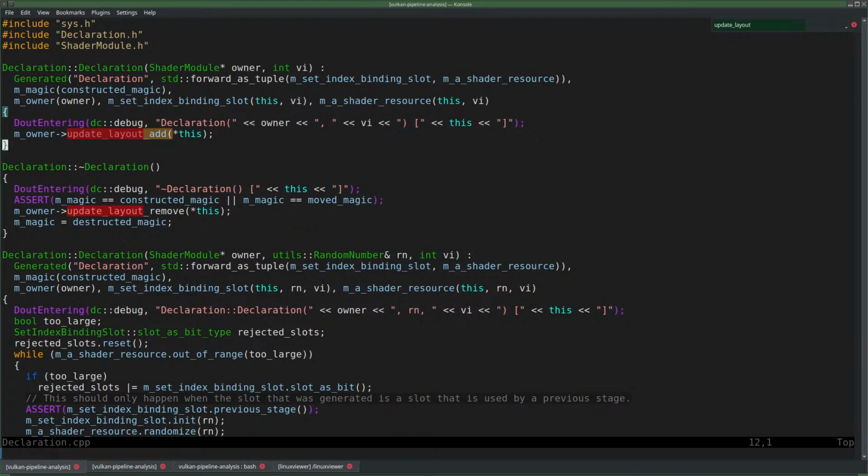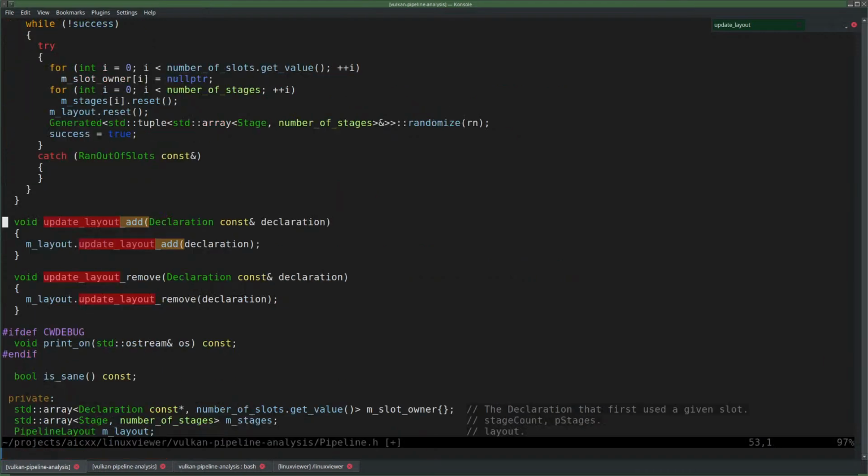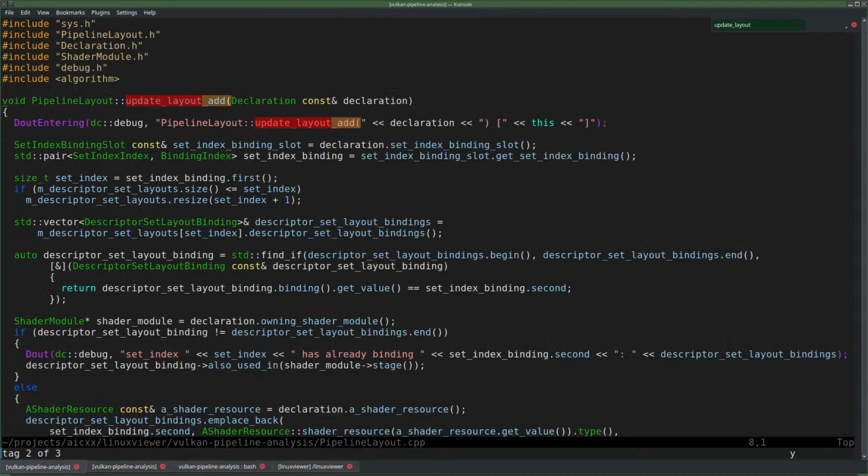So now the only one I'm missing is in the layout itself, this one.